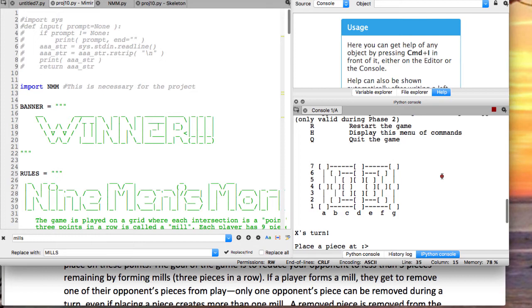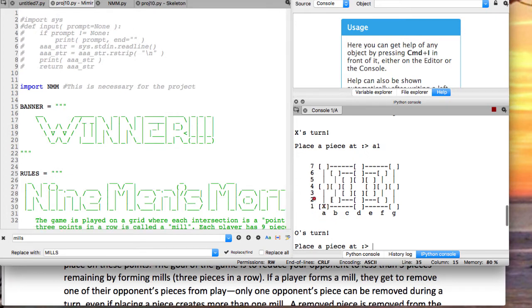Okay, so how does this game in fact play? I enter characters, and it will always be a letter first and then a number. So for example, here's an A and a 1, and that's going to be that spot right there. And so when I'm playing the game, if I say A1, we see that indeed I get an X in there.